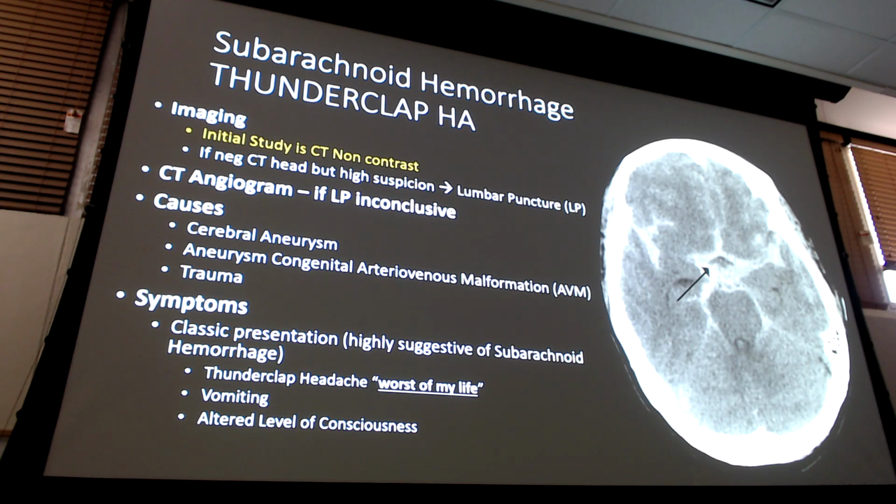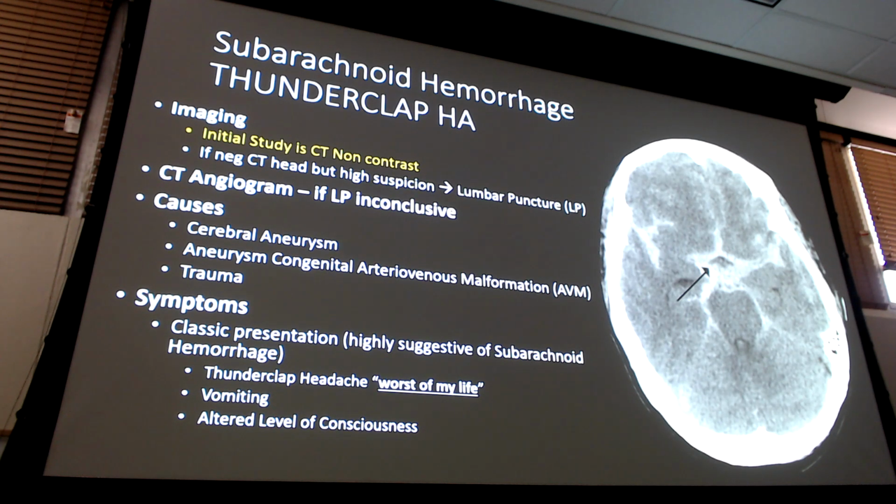So, yeah, CT non-con, but do not just use that as imaging, and that's where this is for later, if the lumbar puncture is inconclusive, and usually they'll be like positive or negative. If it's inconclusive, like they can't give you a good answer, then you'll jump to the CT angiogram, but don't worry about that. It's just there for you in your clinic stuff. I'm not going to get that deep on it. I need you to know that's a CT non-con, and I need you to know, based off of the patient presentation and or the image, can you pull out the subarachnoid compared to the other bleeds?